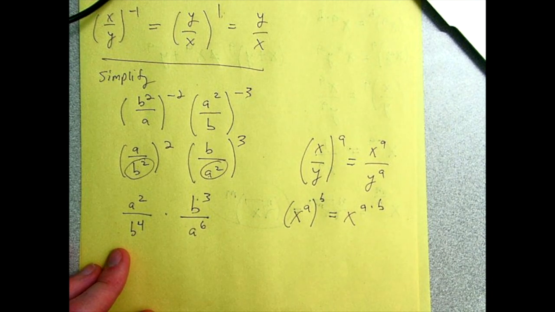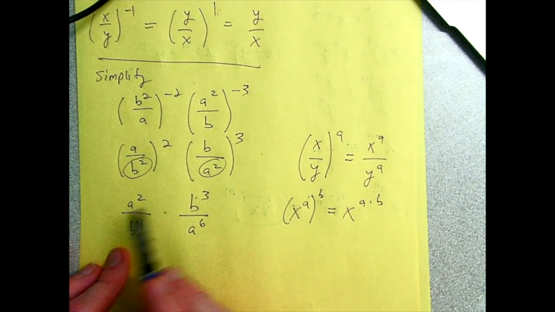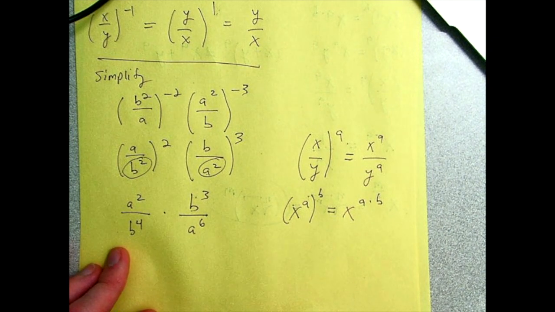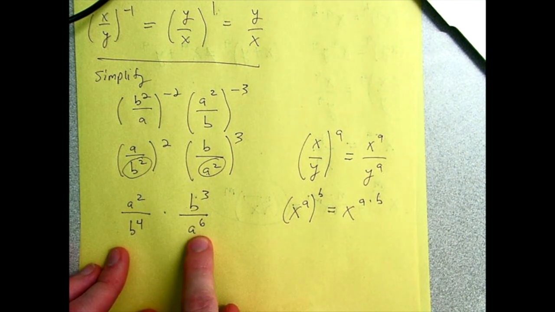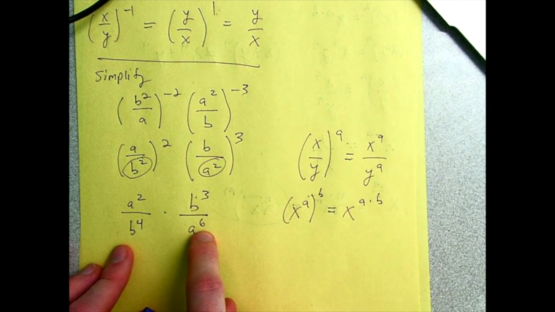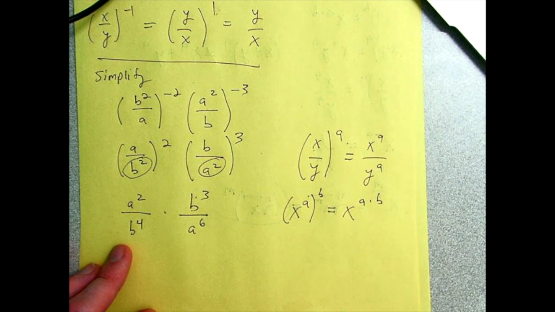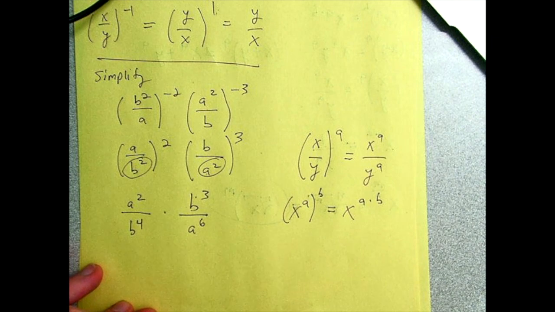But what I recommend is really just to look at this expression and say to yourself, yeah, I've got a's on top and I've got a's on bottom. I know that a bunch of them are going to cancel, and really, I know that after cancellation, I've got 2 copies of a on top and 6 copies on bottom. I know that after cancellation, there are only going to be 4 copies of a left over. The only question really is, where are those leftover copies going to be? And the answer is on the bottom.